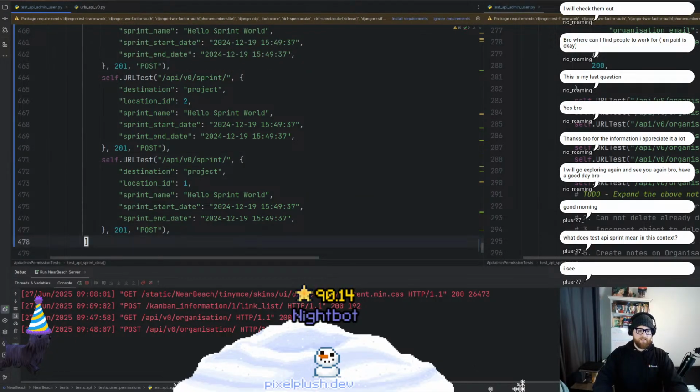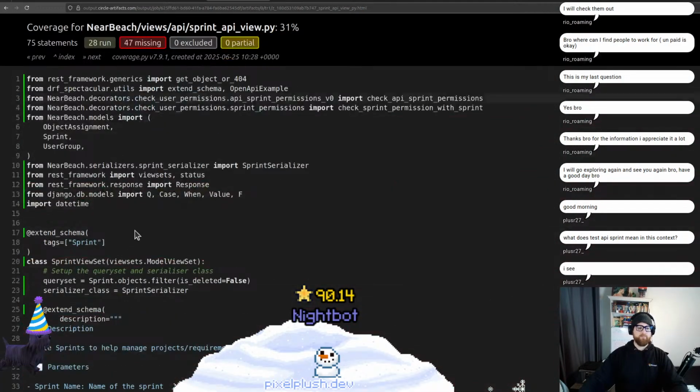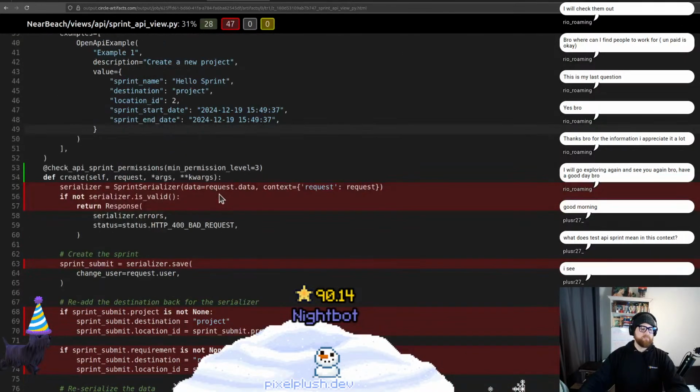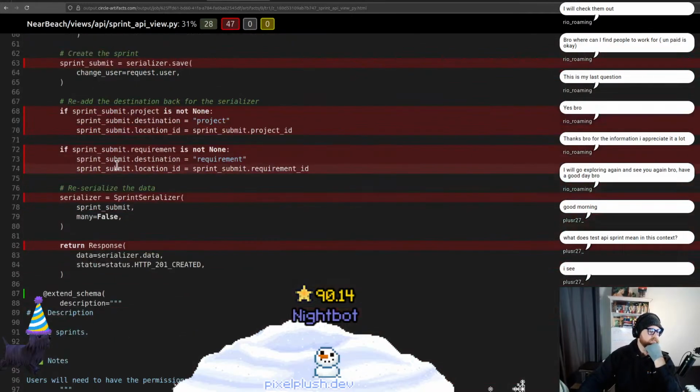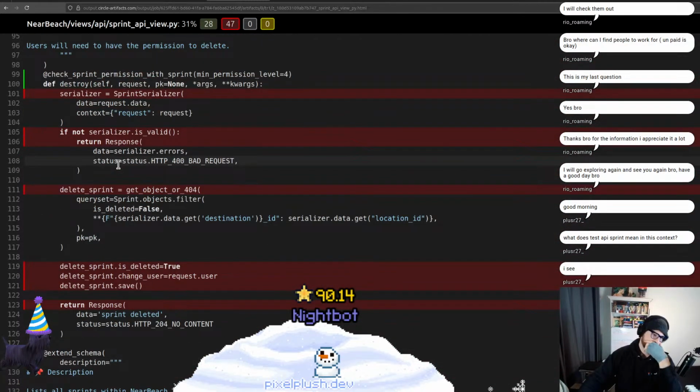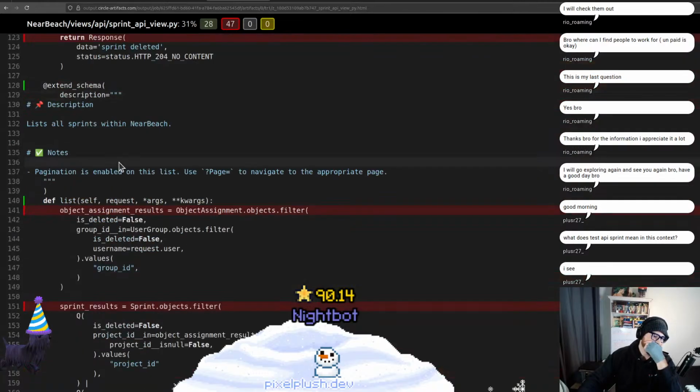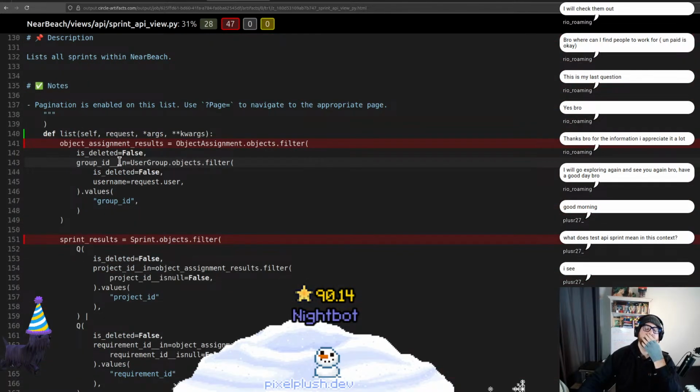All right, now the next thing I could potentially do is I'm just gonna paste that again, and I'm gonna go down 7, paste it again, and instead of project, I'm going to do requirement, and do that. So it's testing different permutations. So we've just done the sprint. So I'm happy. This is all tested. So the sprint one, it should definitely... we haven't done the delete yet. But that should be fine.